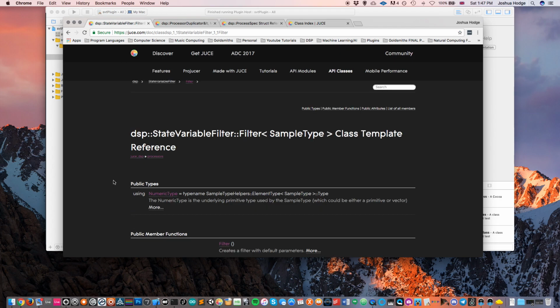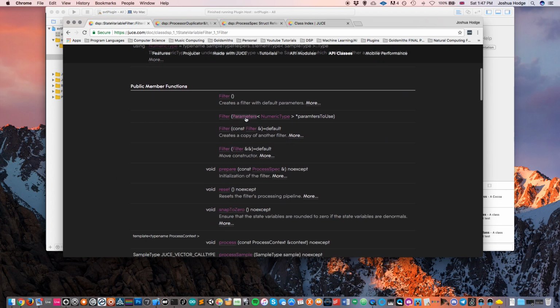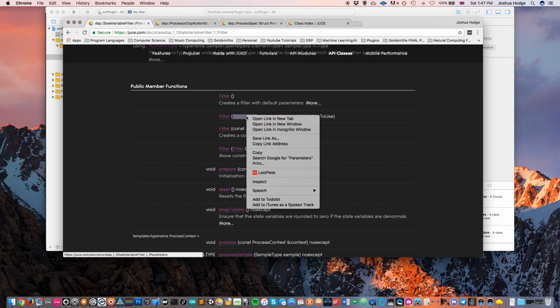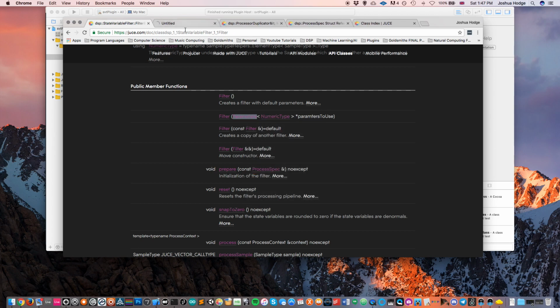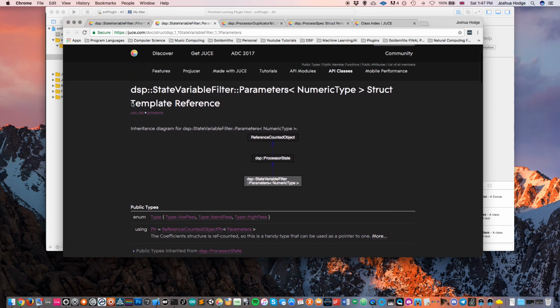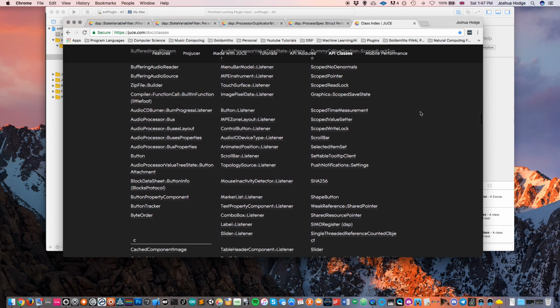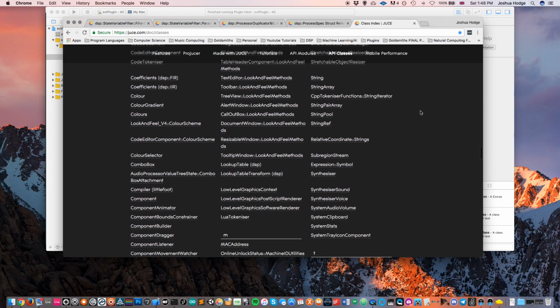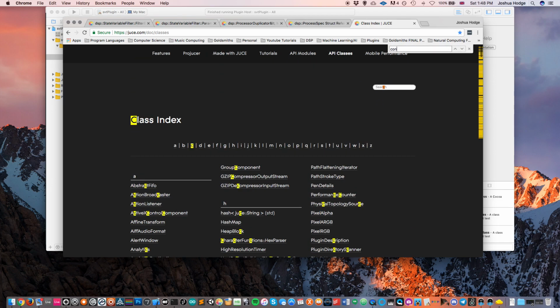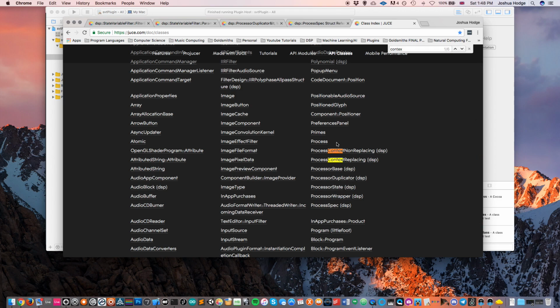So in the filter, we have this parameters to use. Basically the filter has two parts. You have the filter itself, and then you have the parameters, which is where we're actually changing the configuration of the filter, whether it's going to be a high pass, low pass, or band pass. There's a certain way that we need to work with that, so I'm going to open this tab as well. Is there anything I'm missing? I think there's one more, which is context.